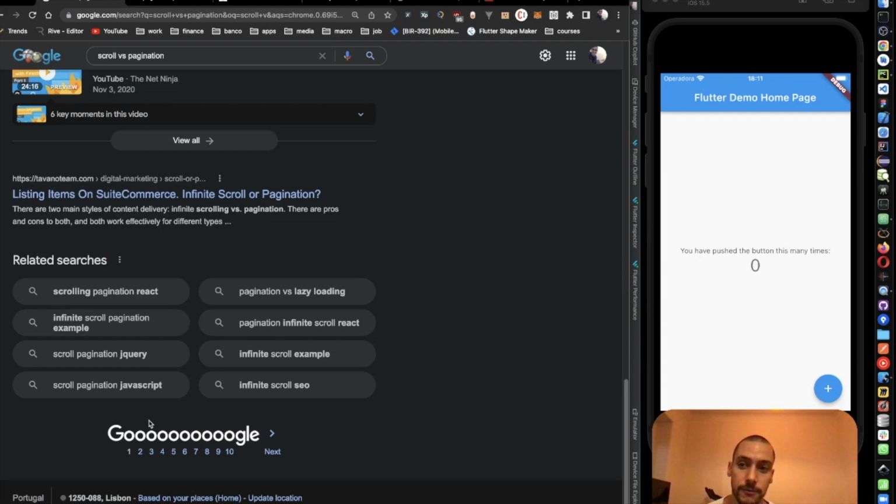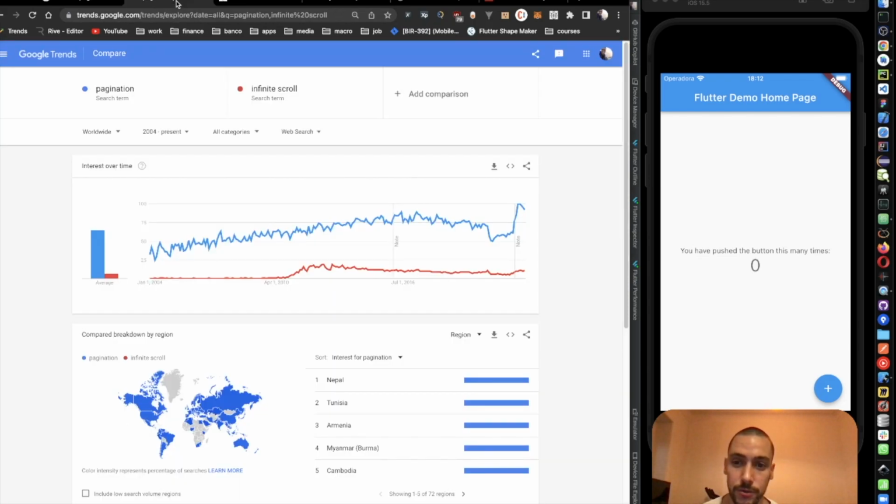Google still uses this, but that's because in their user experience idea, you should use the search buttons. That's why these buttons are so big and the pagination buttons are so small. So their idea is that you don't actually use the pagination, but a lot of corporate software still uses pagination today. I'll show you the Google Trends of this.